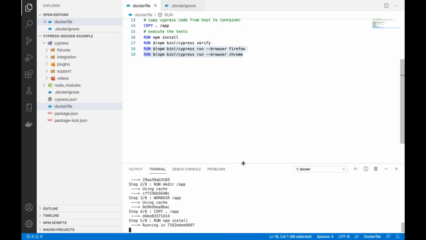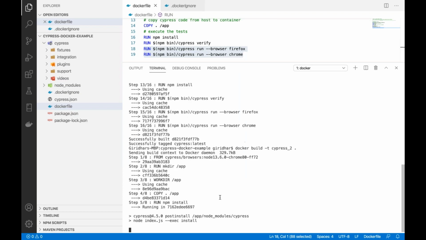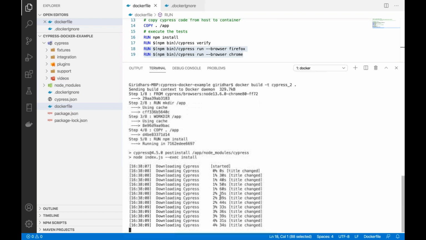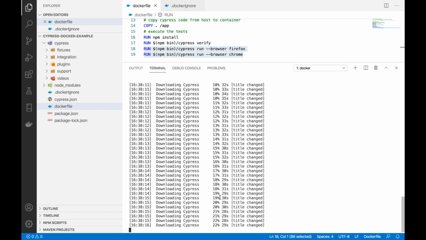If you see here in the command prompt, where you will be putting it in your CI/CD pipeline, it pulls the Cypress image, and then automatically installs Chrome of that particular version and Firefox of that particular version in that image, and then executes all your test cases with those two browsers, and then terminates that Docker image. So you don't have to worry about having infrastructure for that particular browser directly. It will take some time, but just to save time, I'm leaving it as it is. Once this is executed, we will come back to see what the result is.